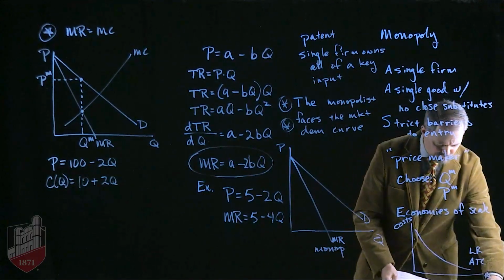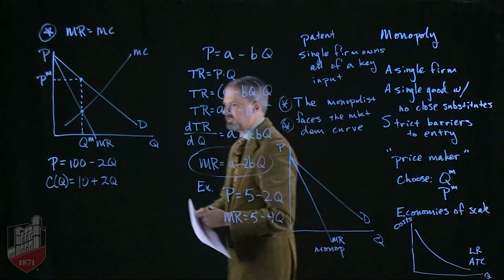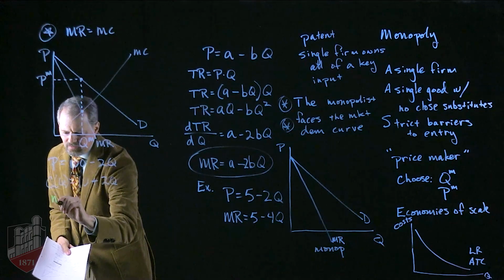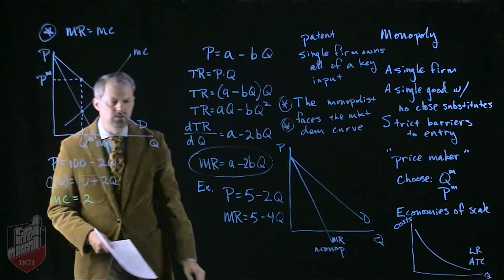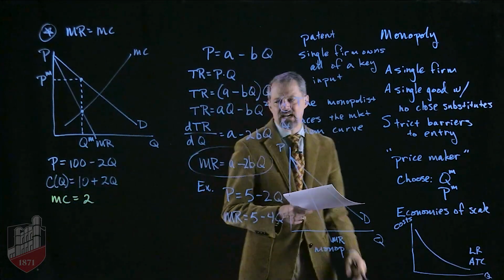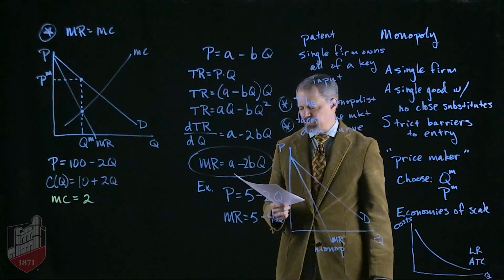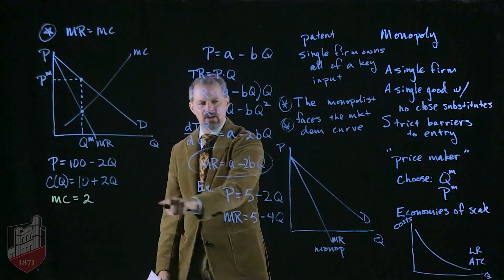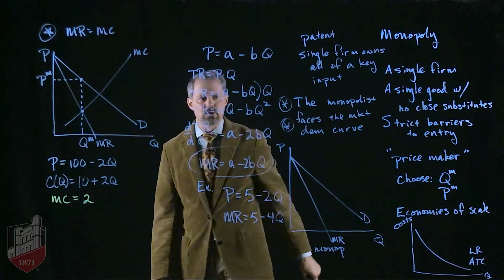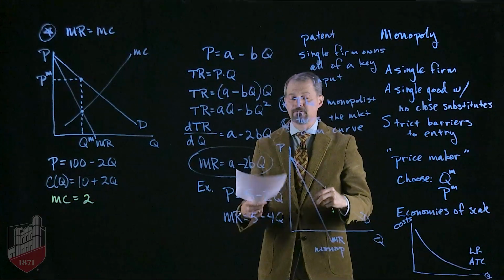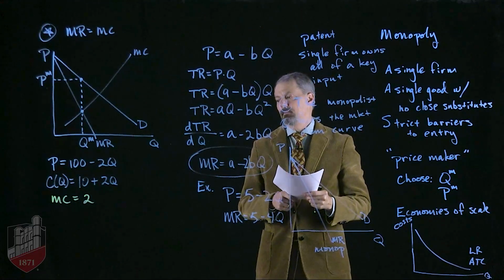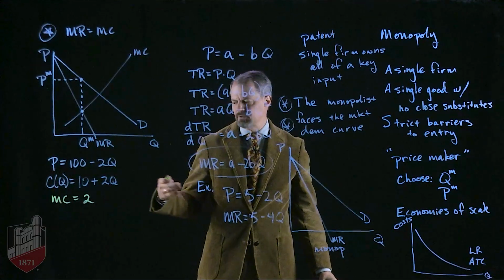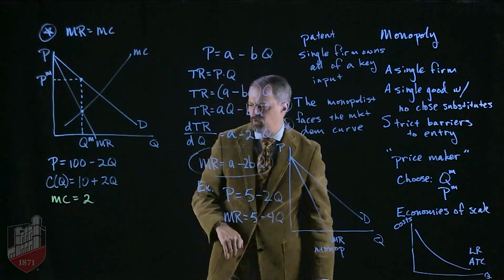And I need to give you the marginal cost curve that corresponds to that. So the marginal cost is simple in this case. Marginal cost is just equal to 2. In other words, marginal cost is constant. It doesn't depend on quantity. If you were to graph this marginal cost curve, it would be a horizontal line. It would not be an upward sloping line like that. And for a lot of cases of monopoly, that's a pretty reasonable shape for a cost curve, for it to be horizontal.